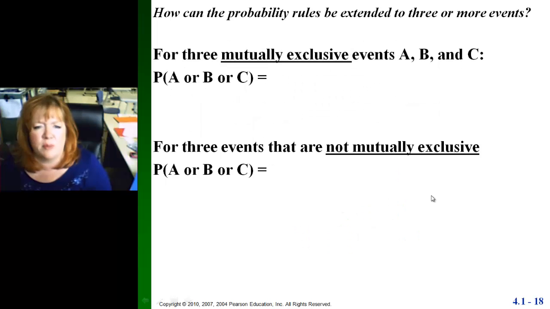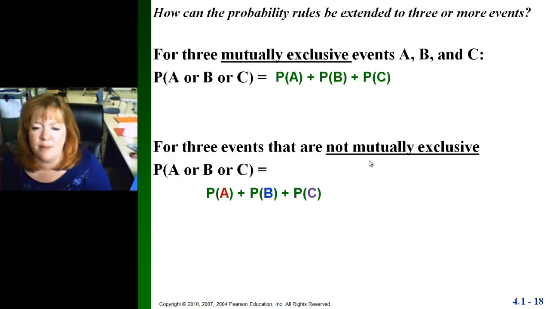where you have the different intoxications at a New Year's Eve party. And finally, we can extend these rules to 3 or more events. If you have 3 mutually exclusive events, so they can't happen at the same time, you might have guessed you just add them up: probability of A plus probability of B plus probability of C.